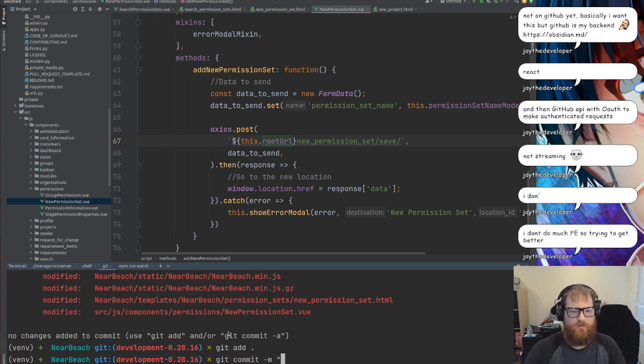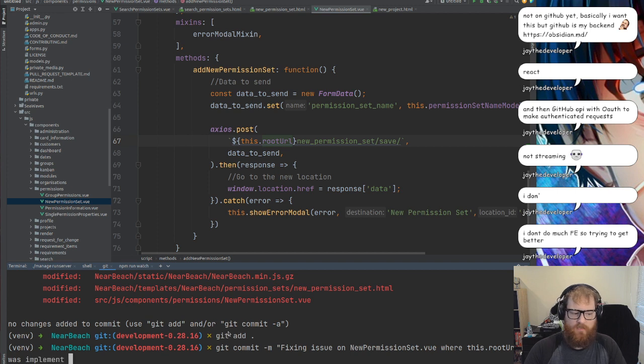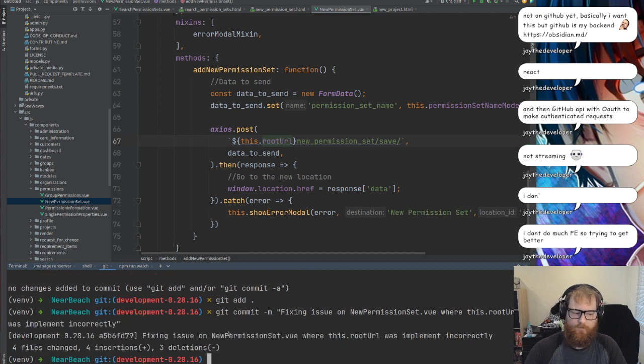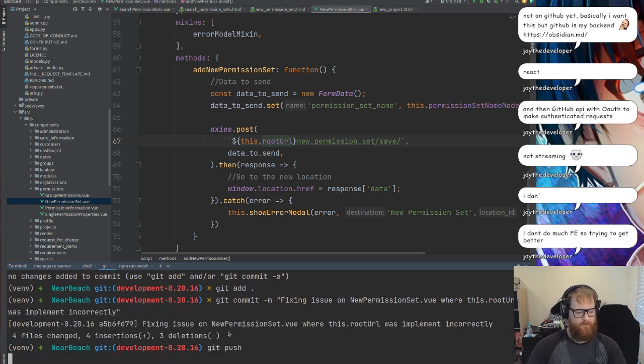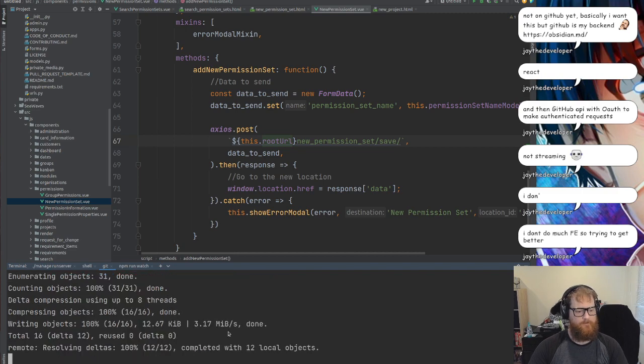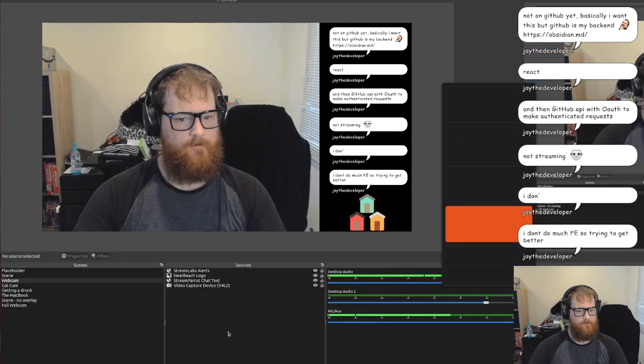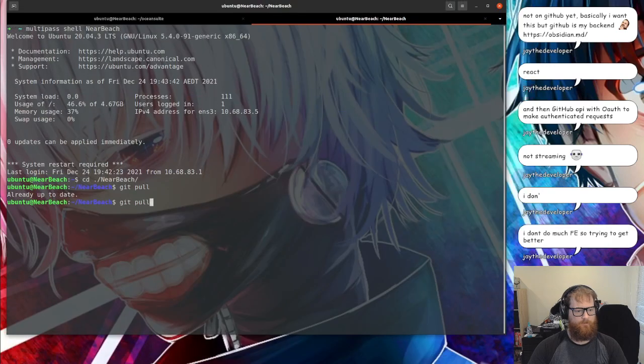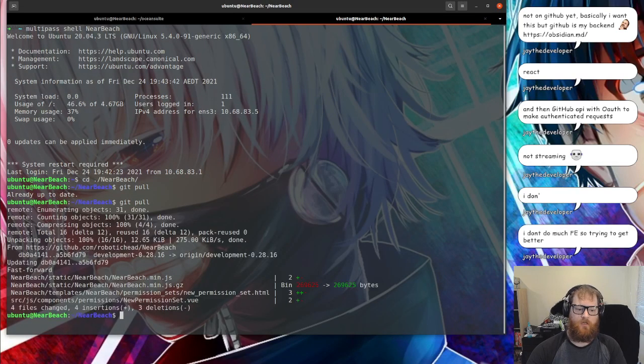So what we want to do is fixing issue of view permission set.view where this.rootURL was implemented incorrectly. All right. Git pull. Okay, cool.